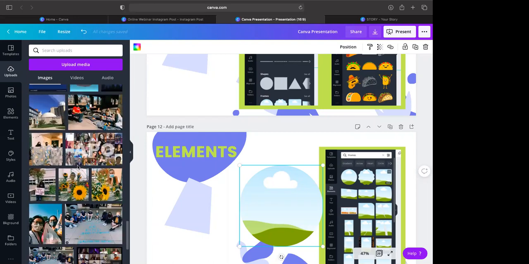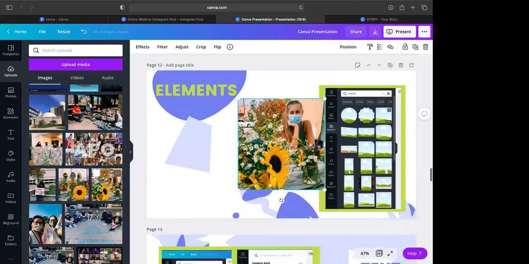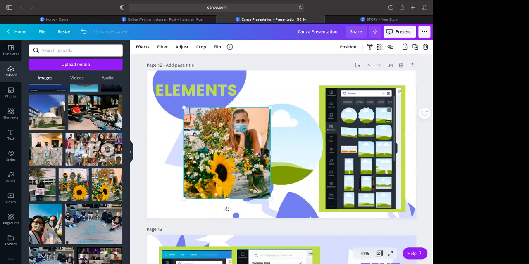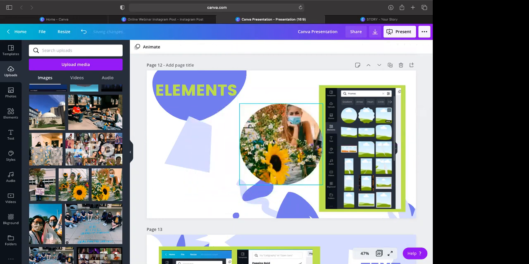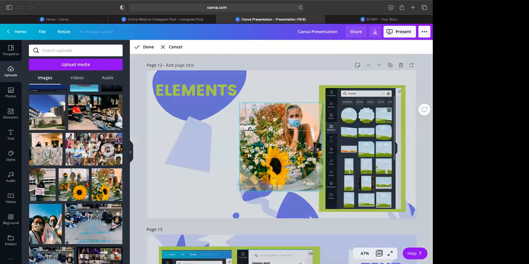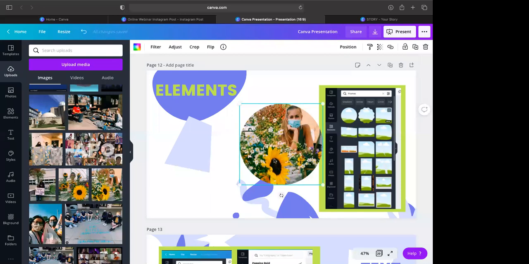What's a good one? Oh, I love this photo. So let's say we wanted to put, is this Izzy? This is Izzy. Let's say we wanted to put Izzy as our Instagram photo and we didn't want to have to deal with cropping it out, making the perfect circle at all. You can just take that photo that I just uploaded on here and have the frame right here, and I just take it and I drag it over it and it will do it for me. And I will double click it and I'll move it just slightly just so I can get her into it a little bit, and boom, it's a circle.